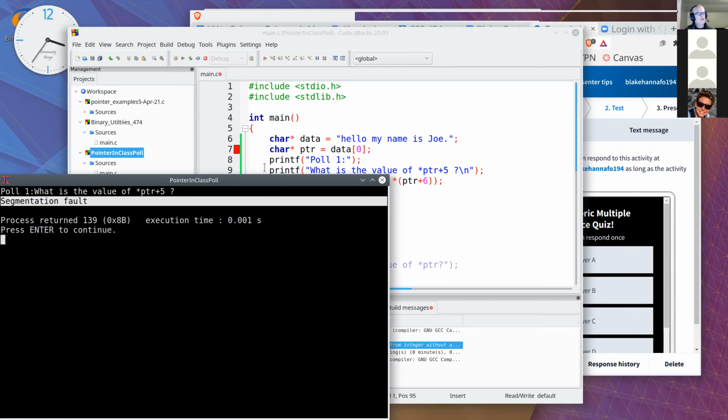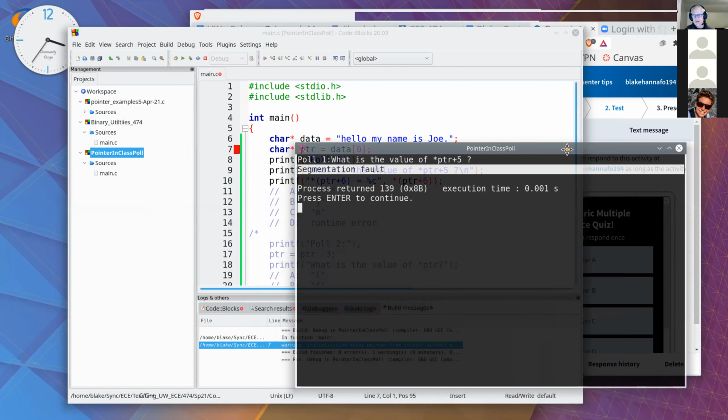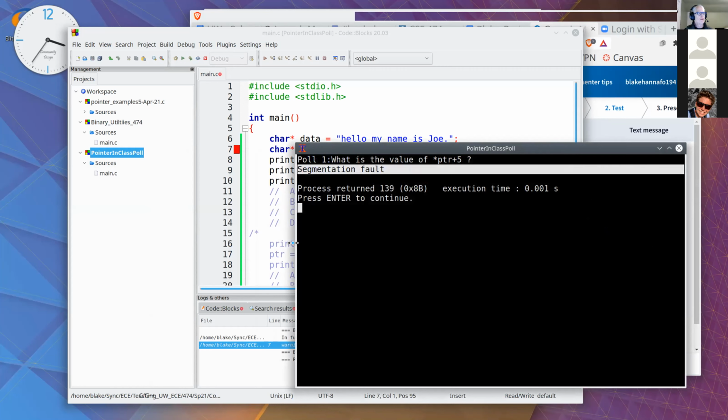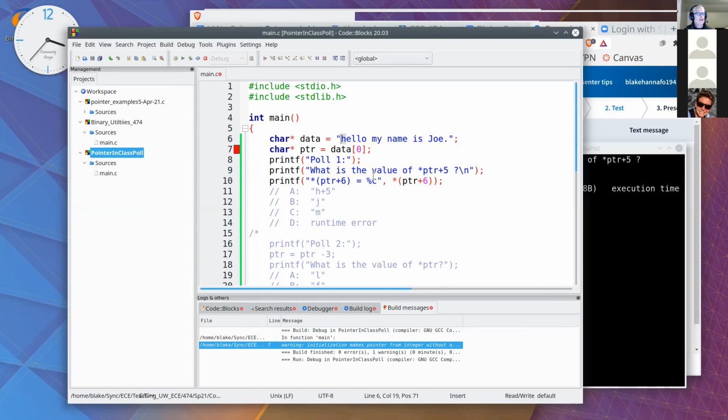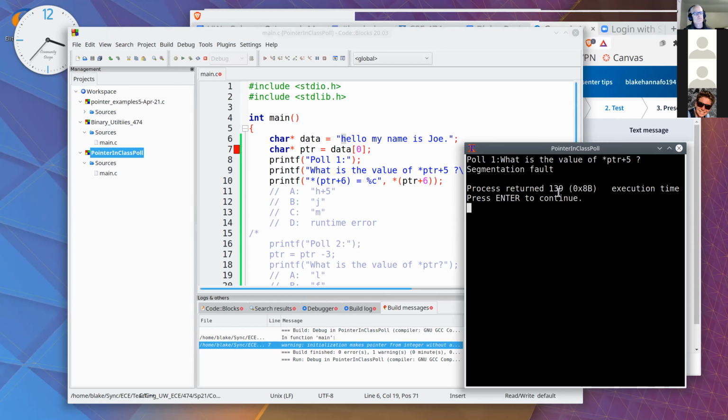Segmentation fault. That means it tried, that's a Linux thing. You don't see that same word in Windows, but you see something else. It crashed because it takes the letter H, and I forget what H was, like 100 or something was the ASCII value. And it tries to go there in memory to that address, which is wrong and meaningless. And Linux is protecting itself from us.